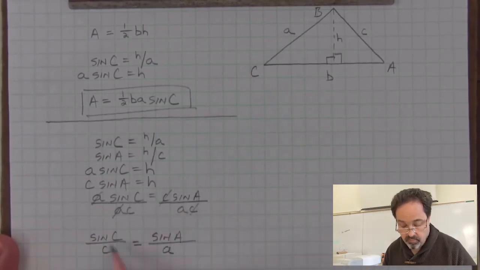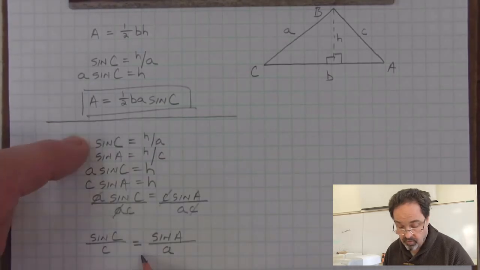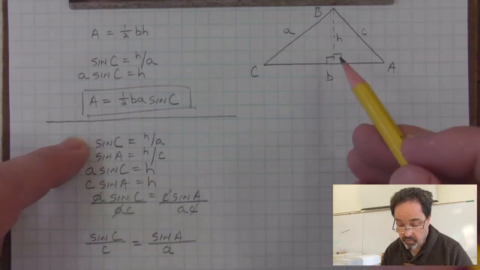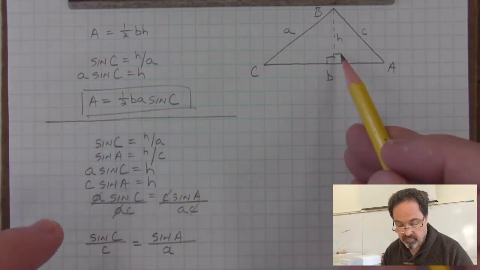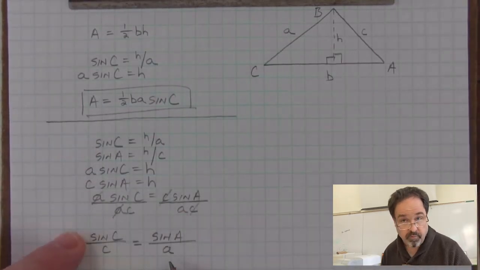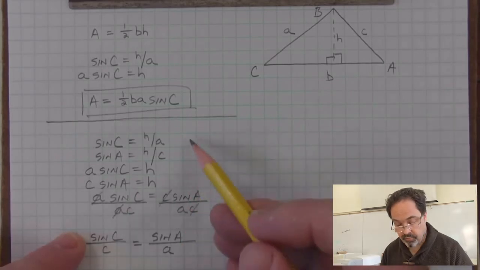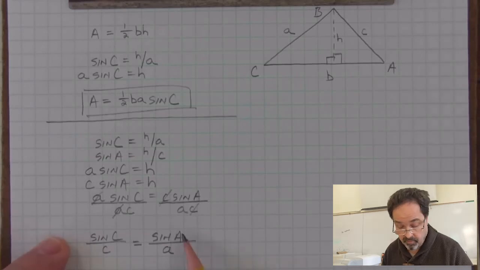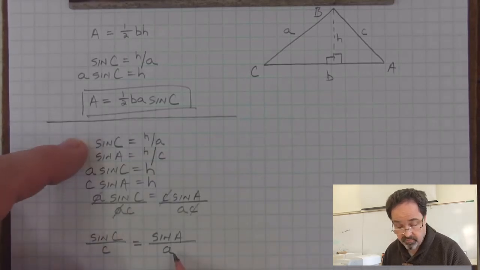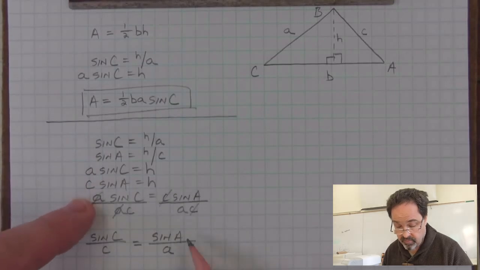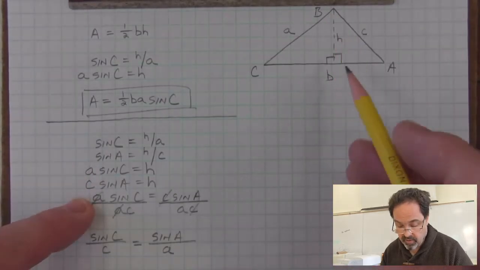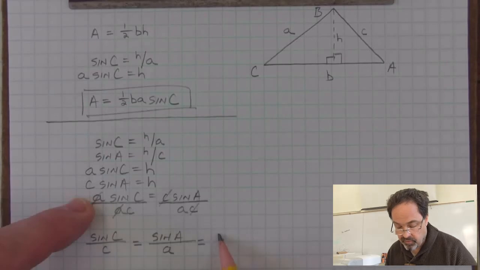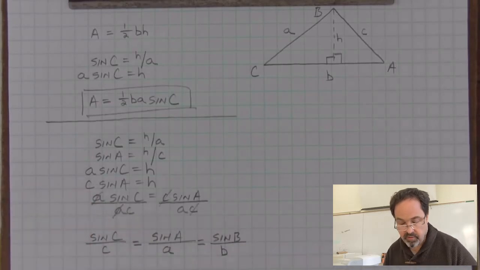Because this was based on the geometry and measures in general of a triangle, it means that this is true for every triangle. I could go through a similar process with the third angle and side opposite pair B that wasn't used in this process, but I could repeat the process with angle and side B to show that the ratio sine B over its opposite side B is equal to the other two ratios.